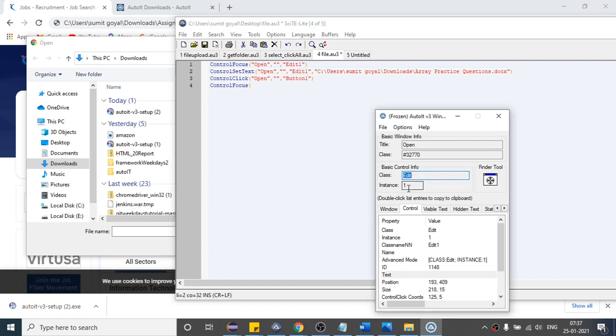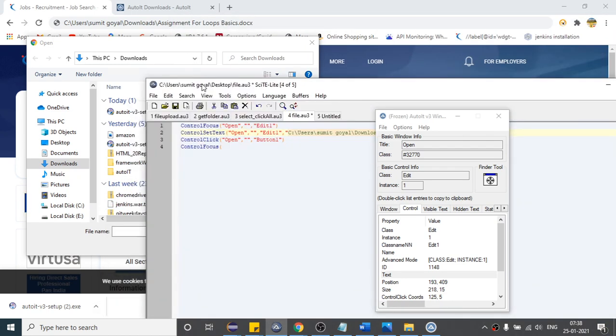So again Edit1 is our control ID, and at the end it is expecting the complete path of the file so that it can enter it. You can see I have taken the complete path along with the file name and the extension of the docx file, right? So you have to do this, and after that, set the path. Once this file runs, this method will enter this whole path here in this box. After entering the path, I have to click on the Open button.